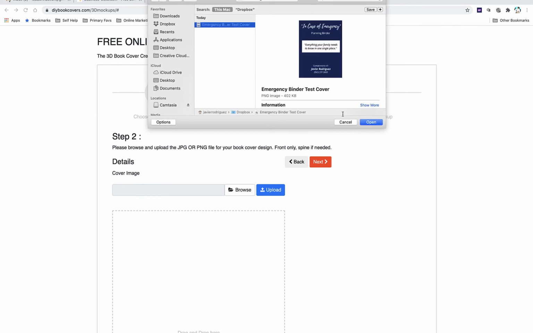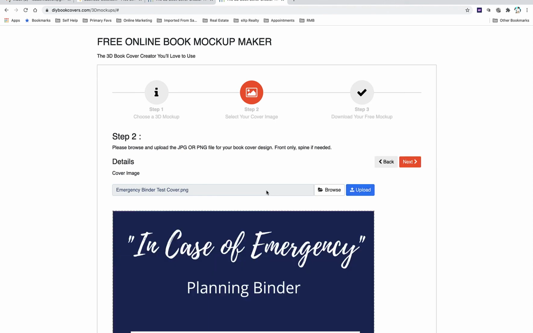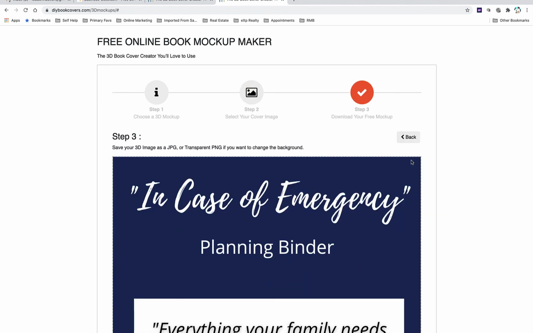It's in JPEG format or PNG. It's got to be an actual graphic. It cannot be a PDF or a document. It's got to be an image. And so I'm doing that right now. I'm going to click on add, and as you can see here, it hasn't been uploaded yet. I browsed into it, but now I have to click on the upload button, and you'll see that it appears right here as well. Once I upload it, which I did already, I'm going to go to the next step, which is next.